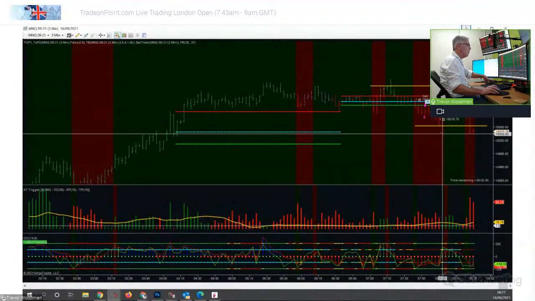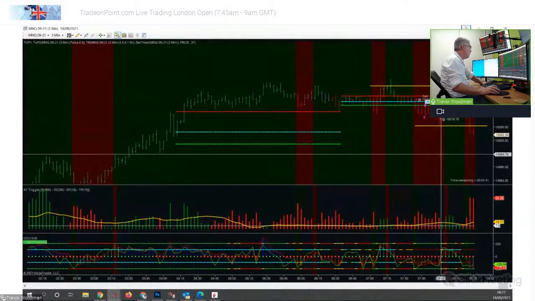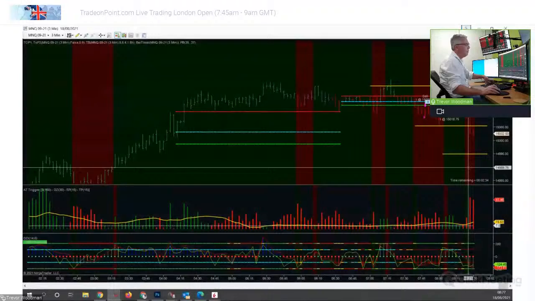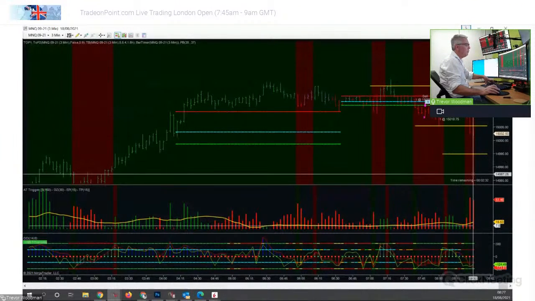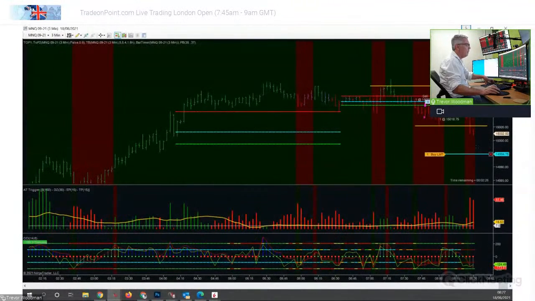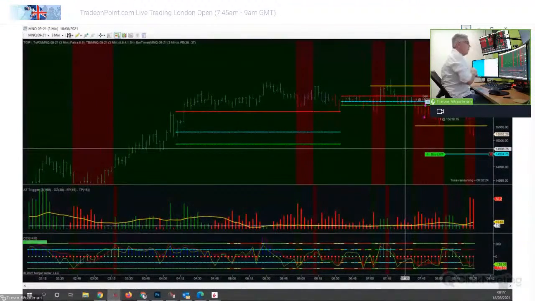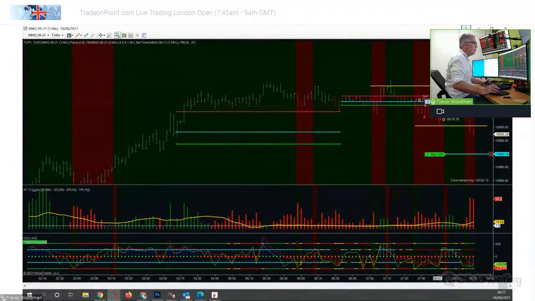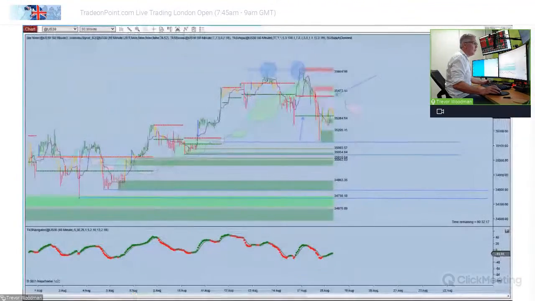So let's see. Yeah, it certainly is an area of support. We need to break below that. The next support area is going to be about here, and that might be a good target there as well. 14,995, another 5 points to go. So I think what we'll do is we'll put a buy limit in there. This is a day trading room, so let's not get over enthusiastic. We've already got 12 points, 13 points on the cards. So we'll leave our trade there to hopefully limit out.